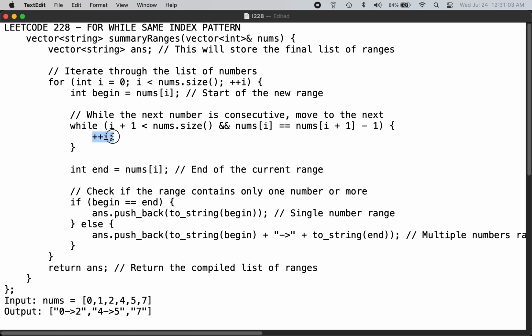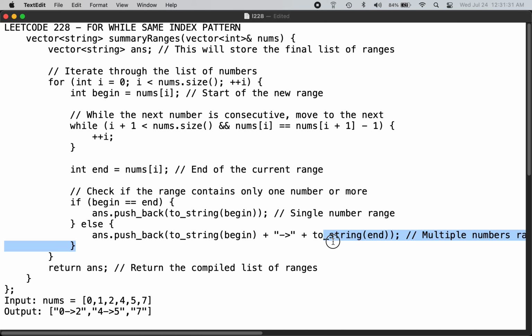You keep incrementing. In this case, between 2 and 4 the gap is not 1 but 2, so you come out of this while loop, and then you set the end as nums[i]. If begin equals end, as in the case of 7, you just add that number, and if the range is more than 1, then you do begin arrow end.